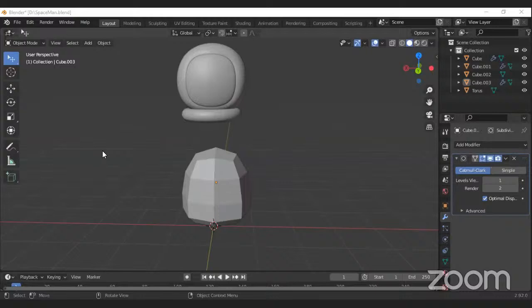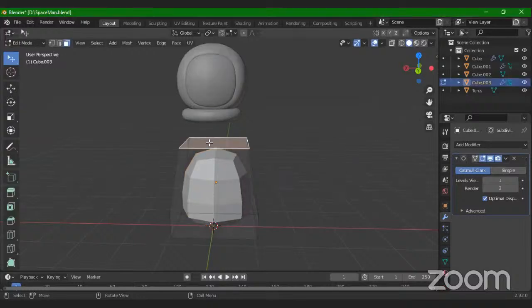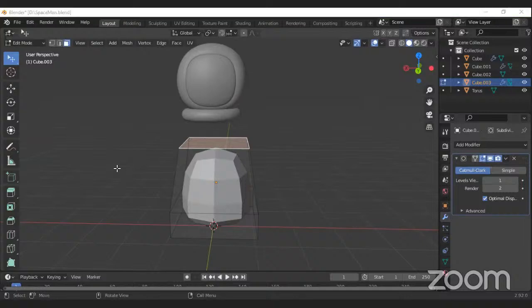Okay, Neha, last step I did. I have to make the upper part more scaled down so that it becomes more thin, not that fatty. So I selected the upper face of this cube and used S to scale it down. Okay, Anshika, before shading smooth, you are right. We have to increase the level viewport. First, we have to increase the level viewport.